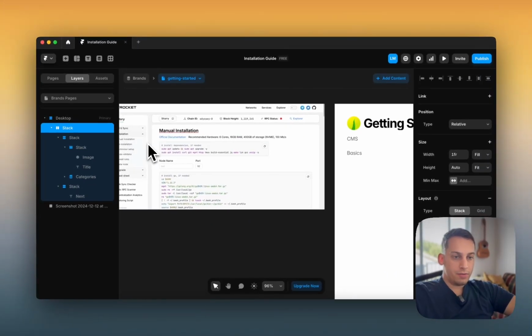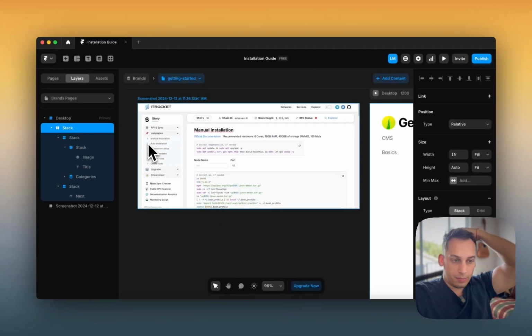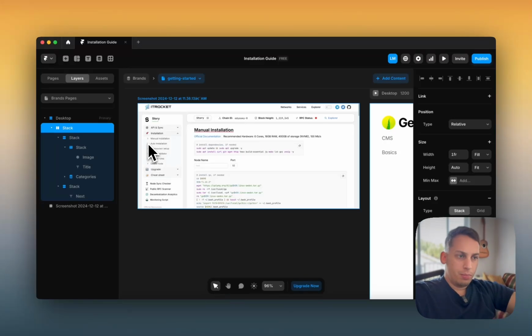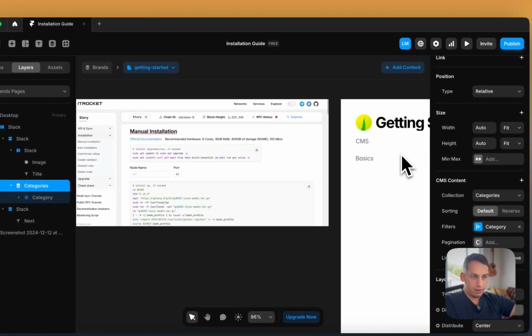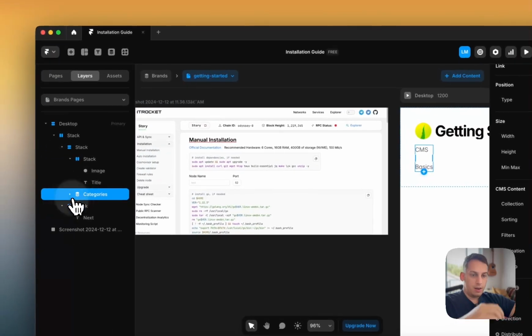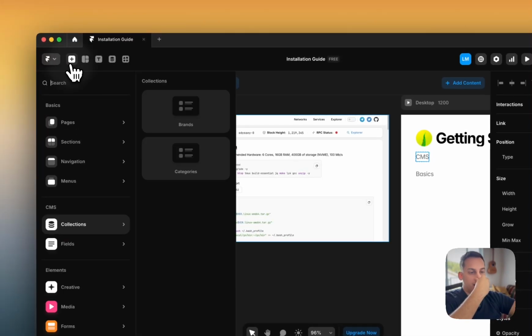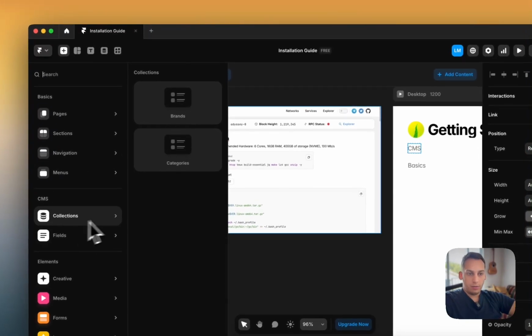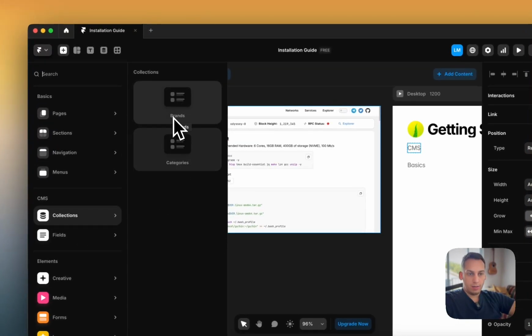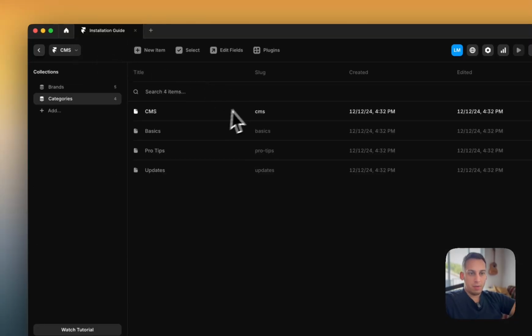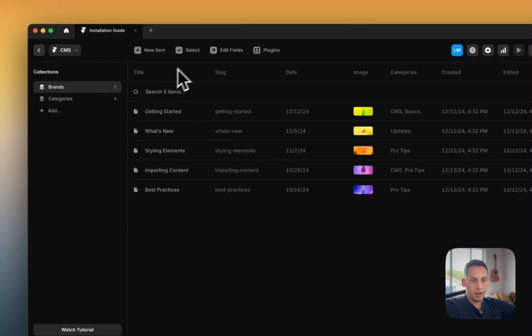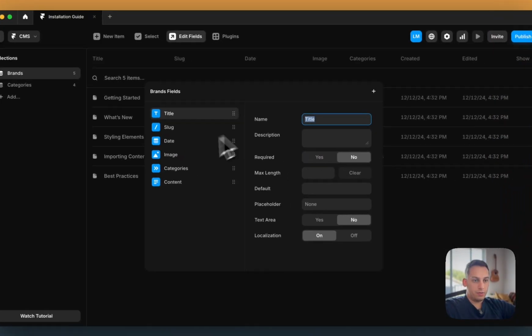Okay, and then we're gonna have the different categories. So what we can do is we can put the categories here, like it is here, but then we need underneath a collection for the brands, because for the brands I want to make, if we go here, I want to make a new fields, right?